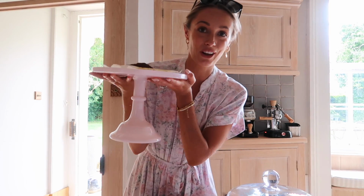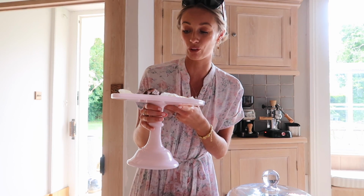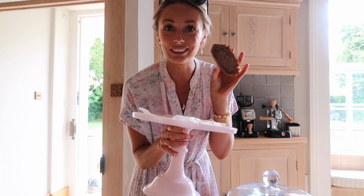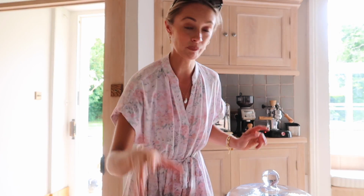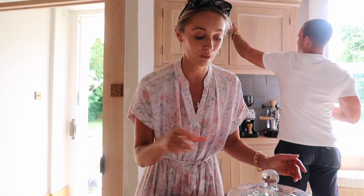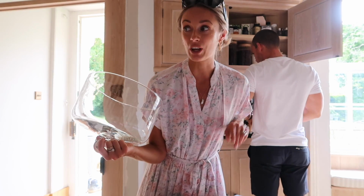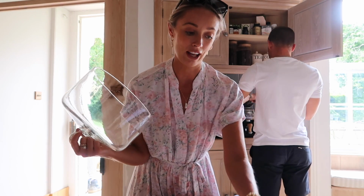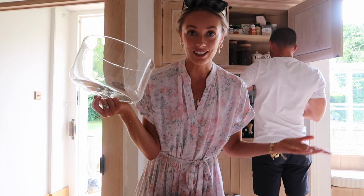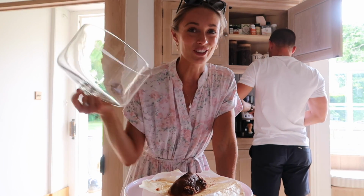So this cake stand, you might have seen me unboxing, well, 2 months ago now, is one of the first things that I bought for the house. It currently has a morsel of banana bread left on it, which Charlie and I will fight over for our afternoon coffee. So I ordered that cake stand from Goop, presuming it would come with the dome because they were photographed together, but it didn't. So I've been using the plastic dome from my old cake stand for a while, and finally plucked up the bravery, courage, gumption to order the lid.